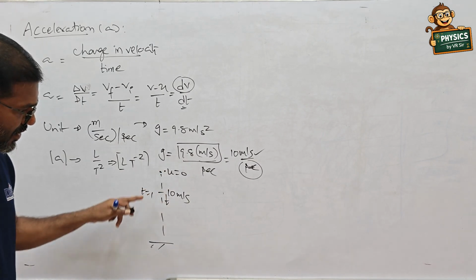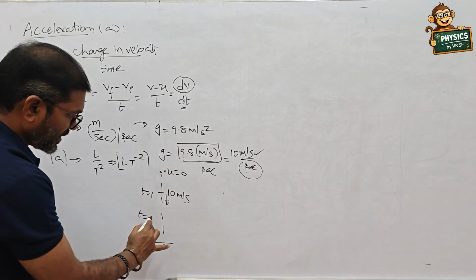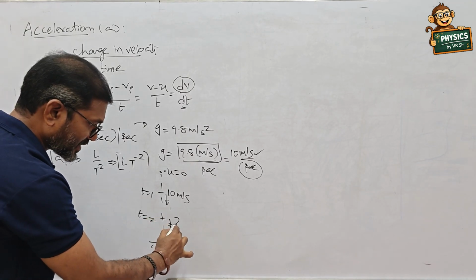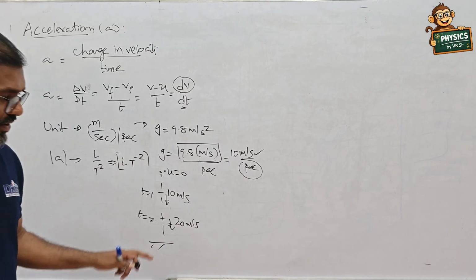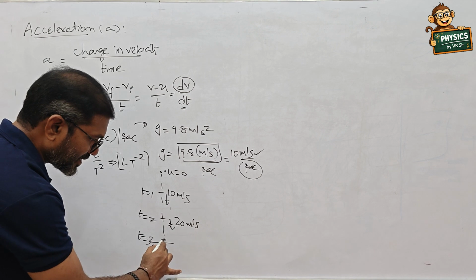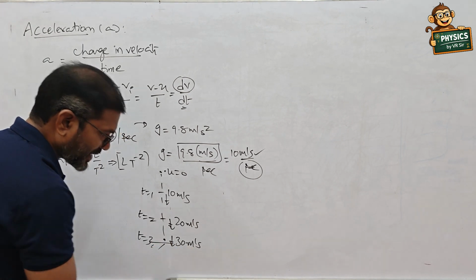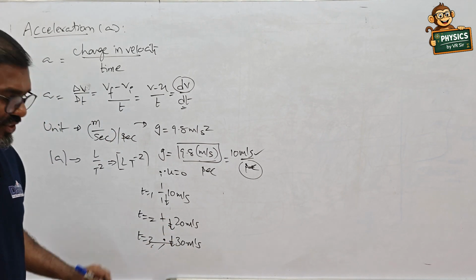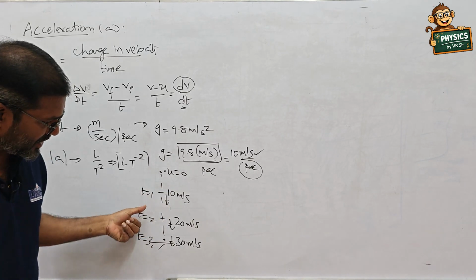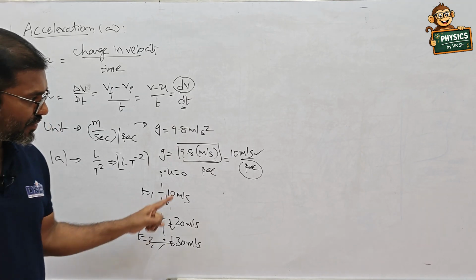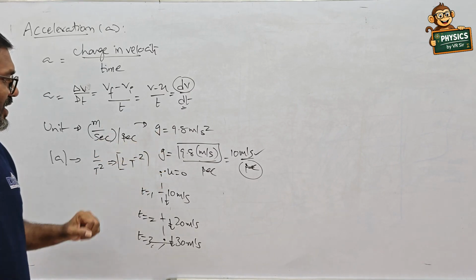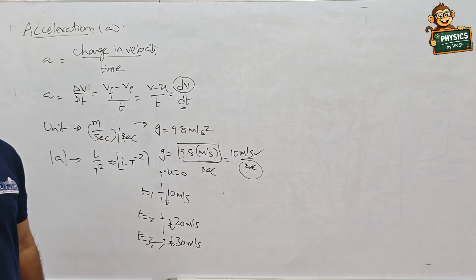Then, what is the change? 10, for how much time? 1 second. Now, t equivalent to 2 seconds. There must be a change in velocity of 10, isn't it? Now, how much is the velocity at that instant? 20 meters per second. What is the change in this second? 10. Now, what about when t equivalent to 3? What is its velocity? 30 meters per second. What is the change? 10 only for 1 second. And look at the acceleration definition: how much is the change in velocity for every second? That is what we wrote here, 10 meters per second for every second. That is why meters per second upon second, so meter per second square. So the dimension is L t power minus 2.